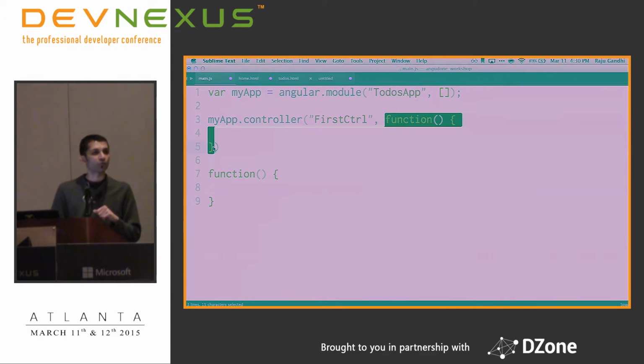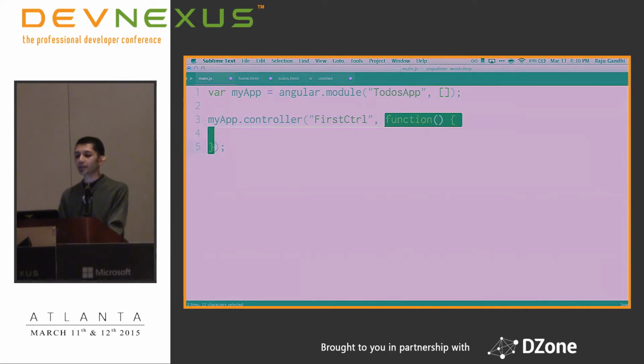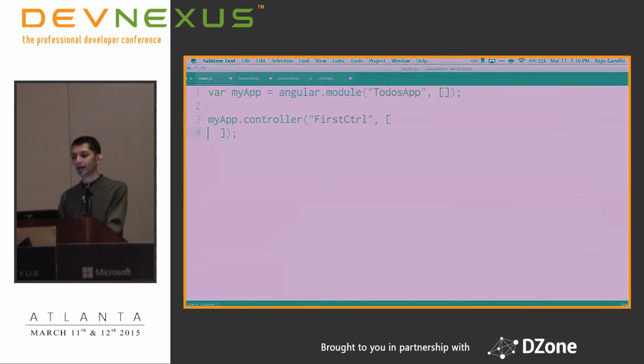That's how you create a controller. Now, that is not the signature you should be using. The signature you should be using is where this controller does not take a string and a function, rather it takes a string and an array. Just like this guy, just like that guy, this guy should take an array. And then you put the body of the function inside the array.